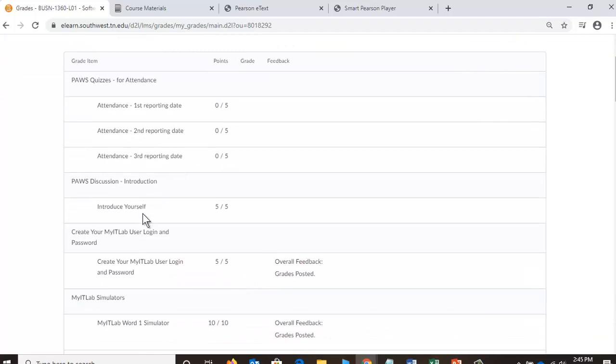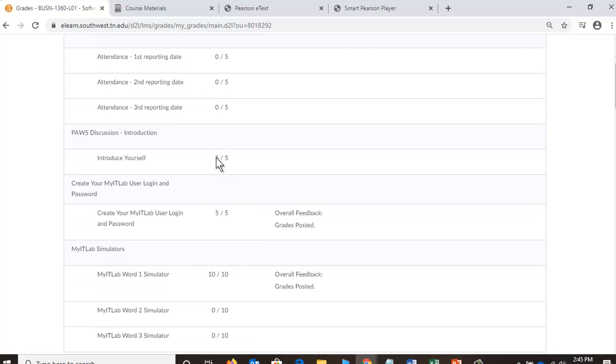Now, here I can look at my scores, and your scores are going to be a little better than mine, I am confident, because you have hopefully done the attendance quizzes, and so you should see that you have 5, not 0, but 5 out of 5 points for your attendance quiz. I know the first one is closed, but the second one opens and closes this weekend, and then the third one will open. These are easy points. Just go say, I'm here, answer those quizzes, and you'll be fine. Hopefully you got your introduction points. Those are 5. These are not bonus points. These are required. Hopefully you got your 5 bonus points there.